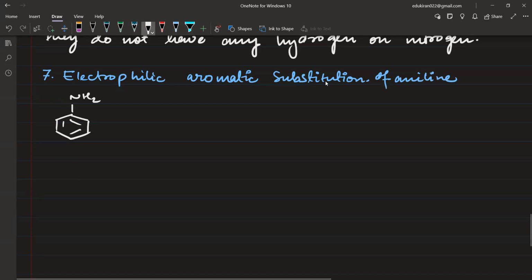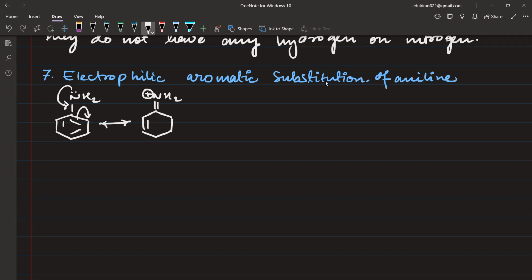Okay? Look here. Now this nitrogen atom has a lone pair of electrons. This lone pair moves here, it breaks the pi bond, and the pi bond breaks to give the negative charge. So the first resonating structure is something like this: double bond nitrogen with 2 hydrogens and a positive charge, this bond as it is, and there is a negative charge here. Similarly, this bond will move here. You will get a negative charge on the para position and again on the ortho position.